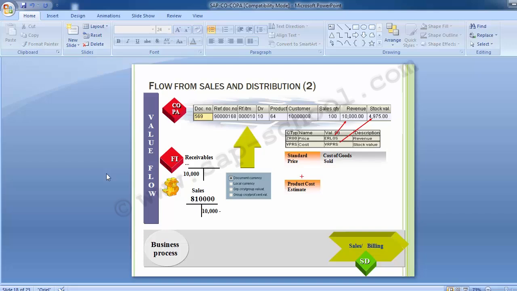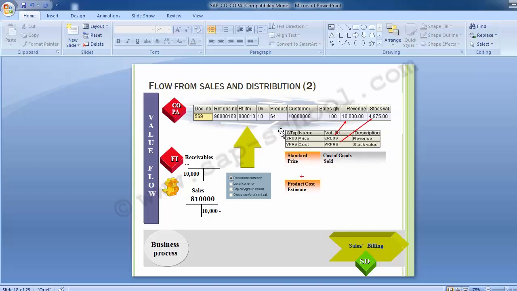So the following data is transferred from bills and debit and credit memos to the COPA: revenues, sales deductions if there are any related to shipping, discounts and so on. You can see on the screen that a document number has been generated, a reference document number, customer number, and the revenue amount has also been generated, whereas the stock value is 4975.